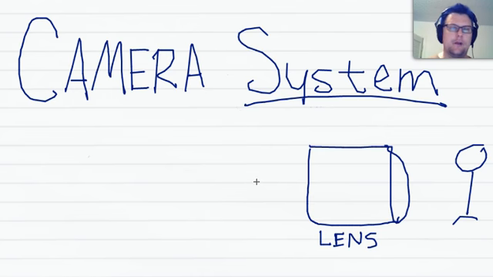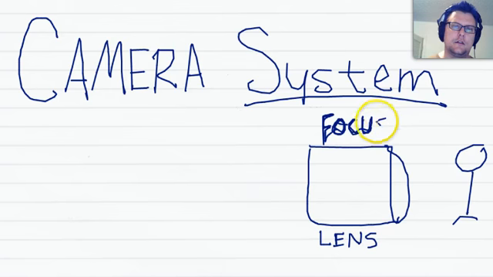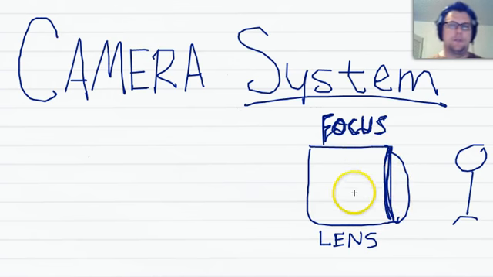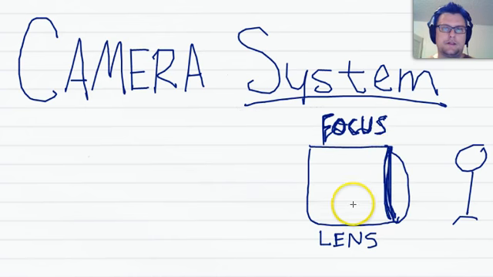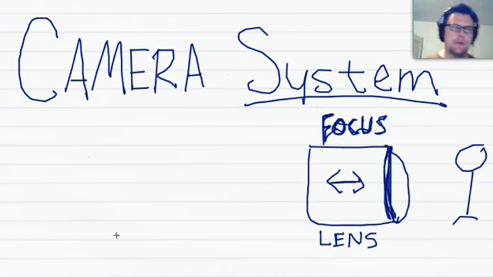So the primary purpose of a lens is for focus. So that's mostly what you're going to do with the lens itself. And you do that by twisting, usually the very front element of the lens controls the focus. And just if you're curious, what that focusing mechanism does is it actually moves the surface of the back of the lens back and forth to be closer to the actual recording medium, so that it gets the sweet spot of those converging lines just right in the spot, so that everything that you want to be in focus is in focus.